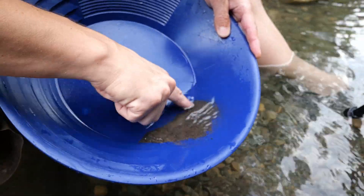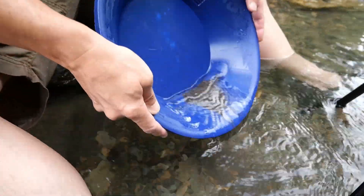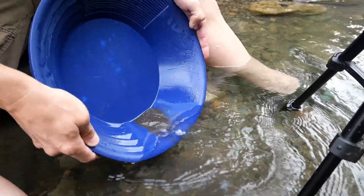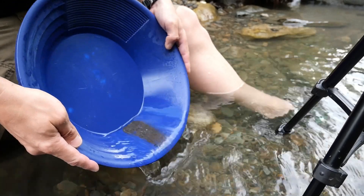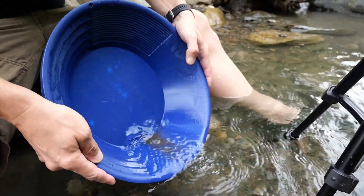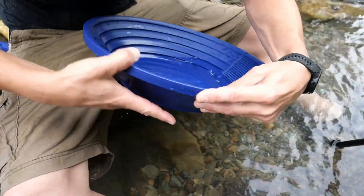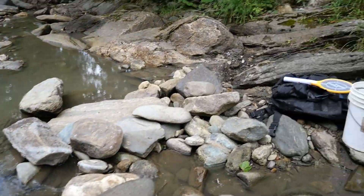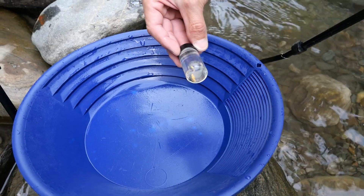Oh, look at that — he's going to have some gold in there. The only thing with that Mining Magnets machine is you've got to dry your sand out, which doesn't bother me. I don't process everything right away anyway. We've got some in there, yeah, in the last pan. Now we're pulling that one. Wonderful. I'd say that was pretty good. It looks very impressive in the vial, right? Looks very impressive.